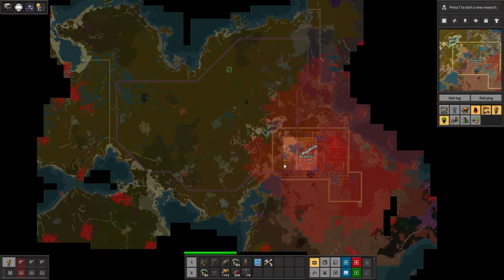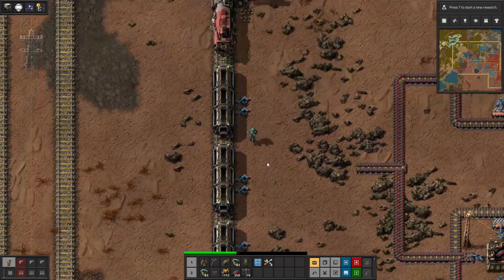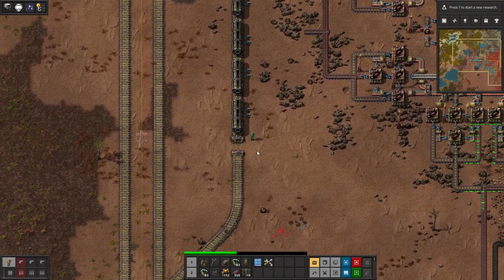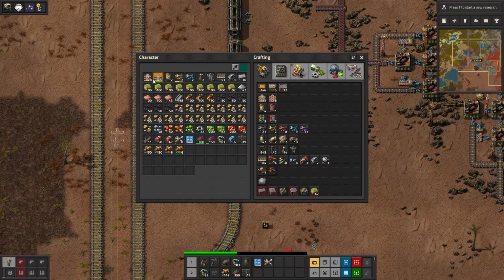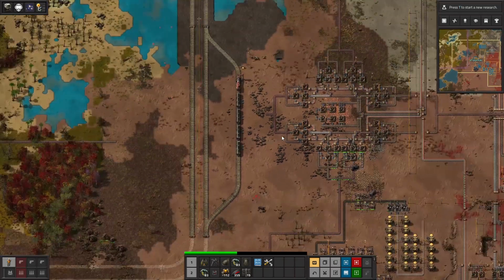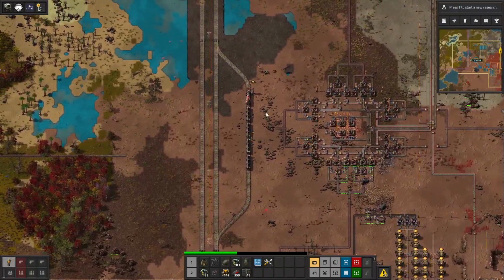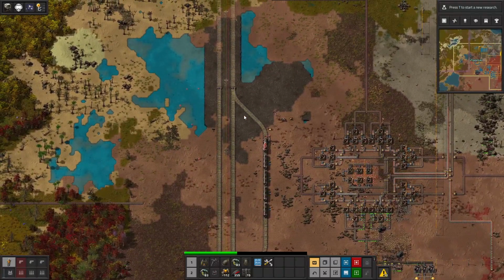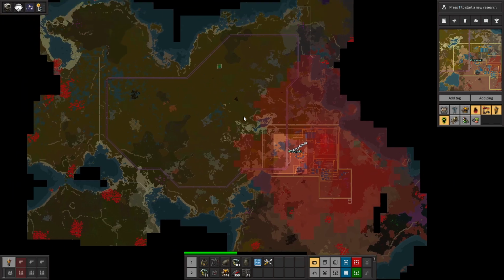1, 2, 4. I do only need 4, so I don't need the extra one. It's just the 4 I need. Oops. So that's how it's going to work. All this is just going to come into these 4 and it's going to drop them off at the top. But first I have a lot of train track to build. Right, I'll see you in a second.